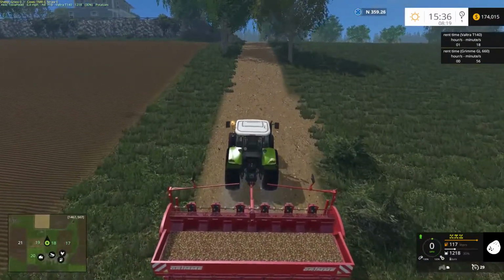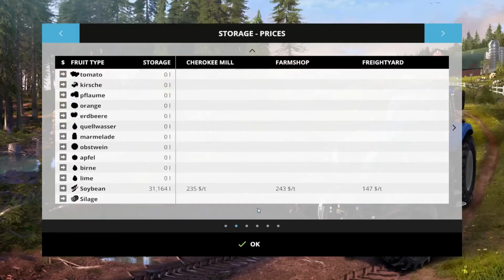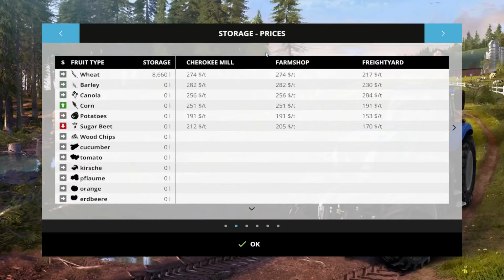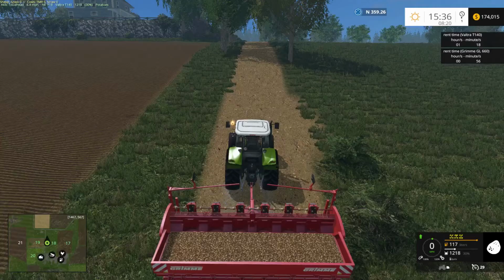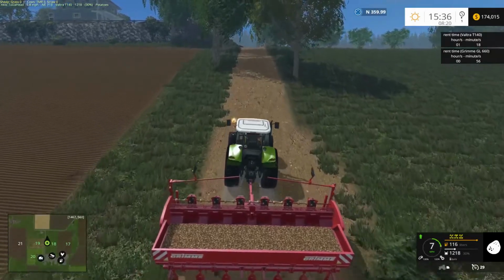Let's do Shift I. No, I did sell it all. So there is no more corn. So the only thing that we really have a lot of left is soybeans. So if we can get soybeans up, we'll be in good shape as well. And hopefully we'll start being able to get some stuff banked in silos for great demands.